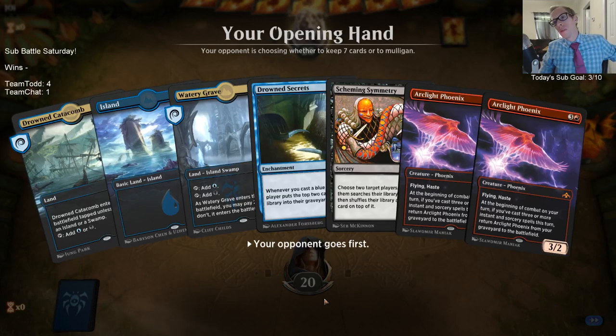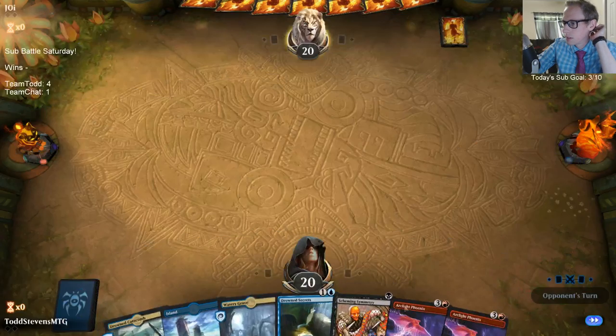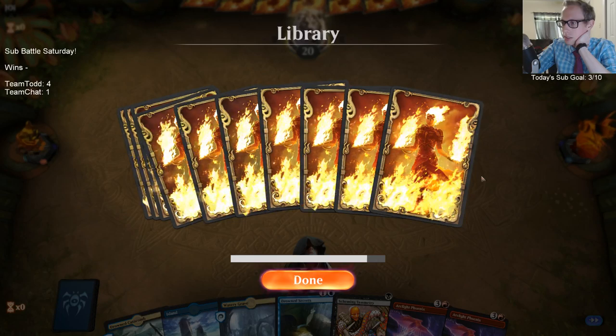It's so hard for me to mulligan a hand with Drowned Secrets. Drowned Secrets is the most important card in my deck. It's so important that we're playing these Scheming Symmetries to find Drowned Secrets, but this is like the... No, I'm just keeping this. Yeah, I can't mulligan a hand with Drowned Secrets. Oh, these Chandra sleeves are sweet.